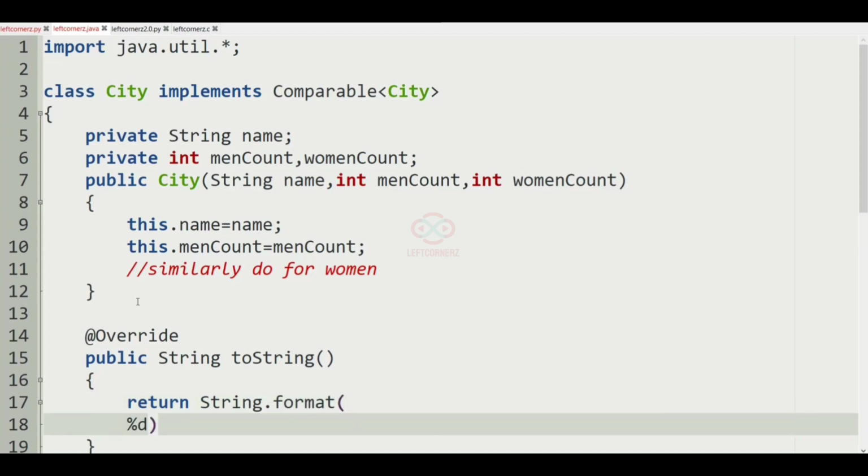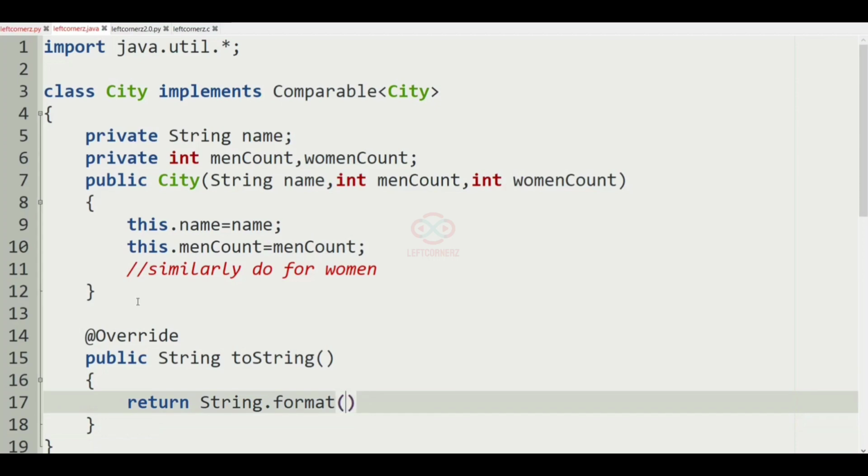The format is %s %d %d, which will have the name, the count of men, and the count of women.